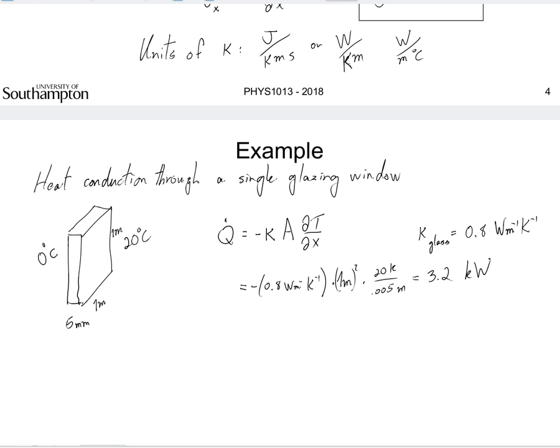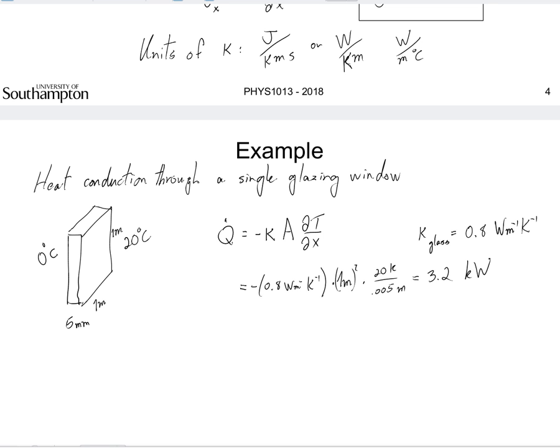Okay. So that's a lot of heat going through a window. I don't know if you guys are unlucky enough to have single glazing windows in your dorm. In reality, it's not that bad because there's actually a layer of air on both sides that acts as a much better insulation than the glass itself. So if it's windy and if there are lots of air currents, then this effect is much lower, and that's the part about convection, right? But if air is still and trapped on both sides, this is really an overestimate of how much heat is going through this window.